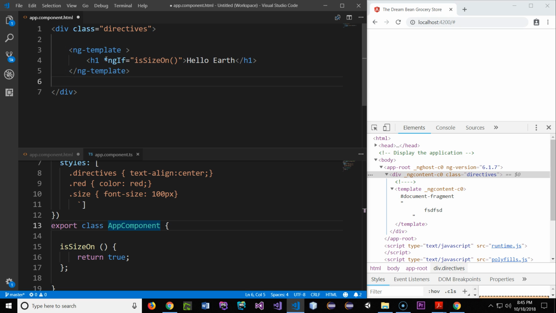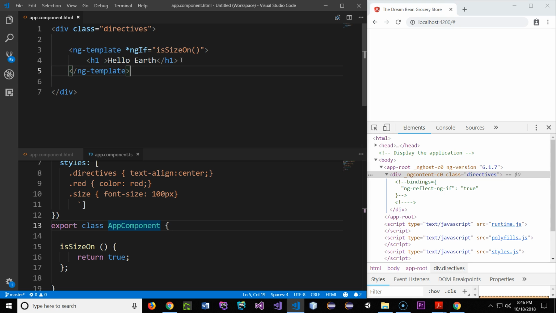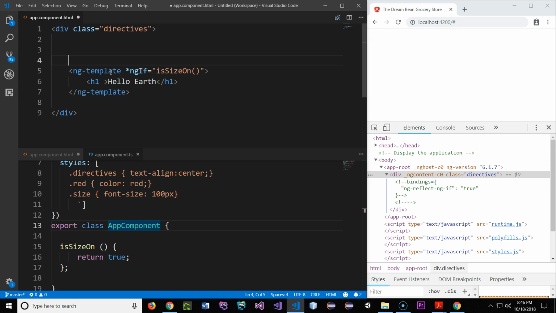So usually you can put something inside a tag like this. The template here is not visible, right? It's not shown here, and let's see, as you can see, even though this is true, it's not shown because it's not being called. Something else has to call, or trigger, this template to work, and I'll show you what that means in a minute. So let's go back to what it was before. I'll put this back into the h1, and I will remove the template.